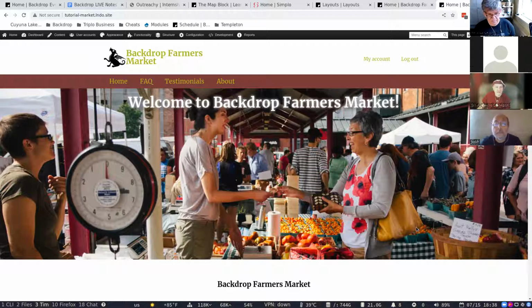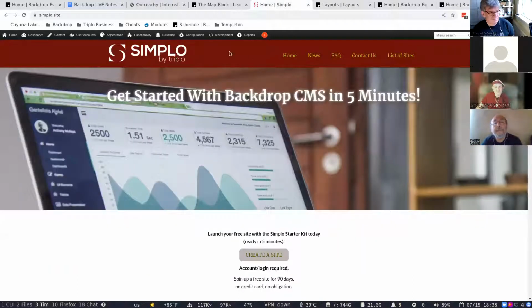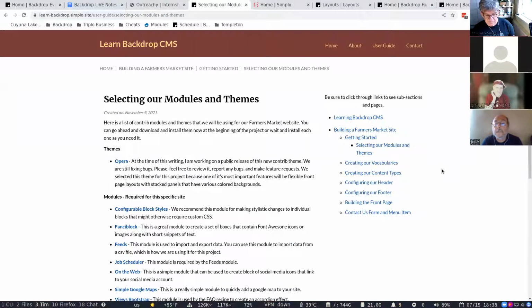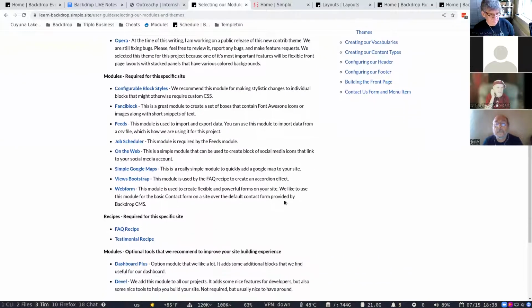A lot of people, when they go to start their Backdrop sites, have a collection of favorite modules that they usually pull out for most developments. So I looked at what modules might be considered in a new user's site, and what you would use them for. These are things that most of you who have been doing development don't even think about anymore, but a new user doesn't know about.